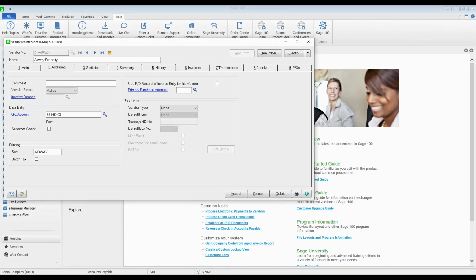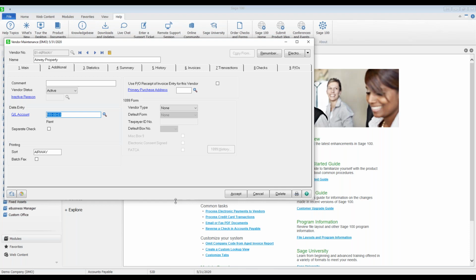The GL account number right here is a default GL account number used when you enter invoices. I recommend that you only enter a GL account number into this field if this is for a non-purchase order vendor. So keep in mind, when you have purchase order integrated with this system, any POs that you enter, normally you're going to enter the invoice through receipt of invoice in the purchase order module.